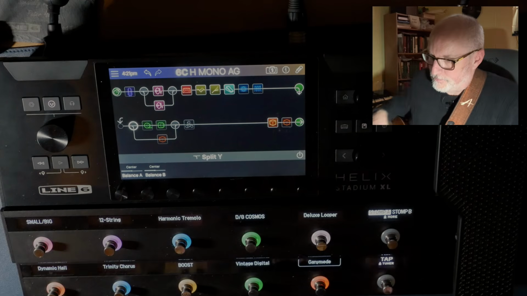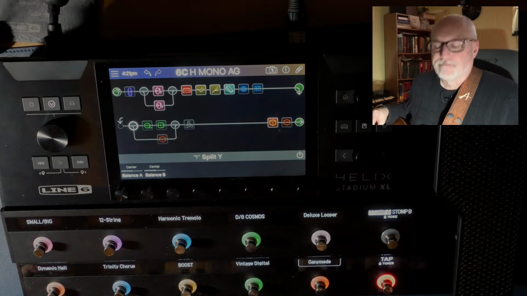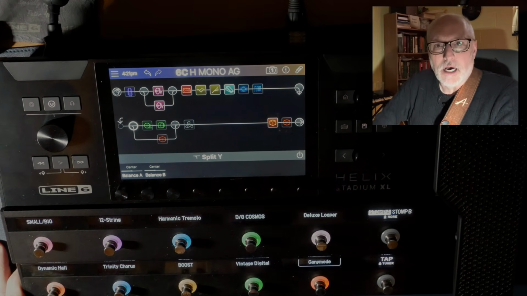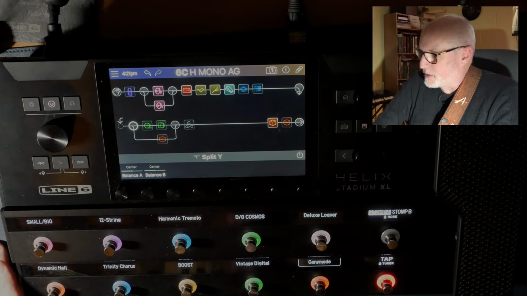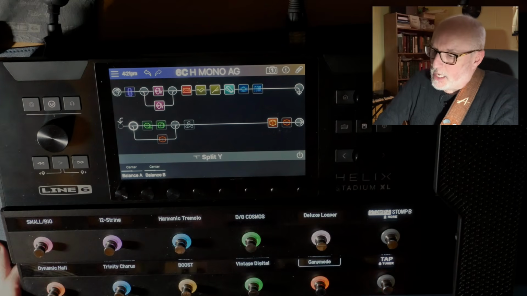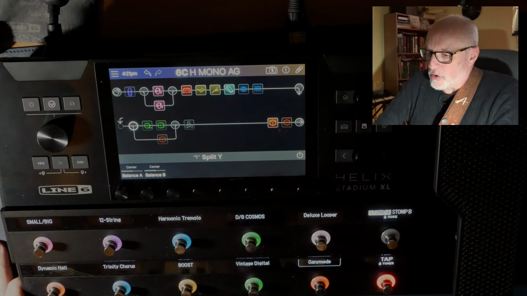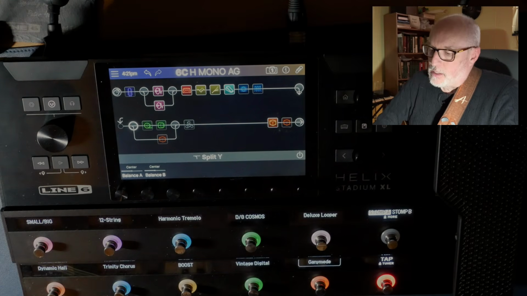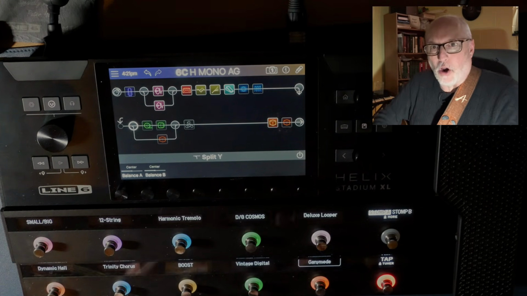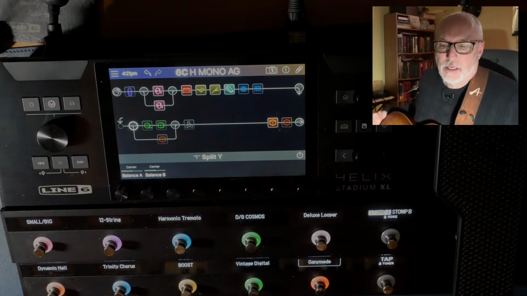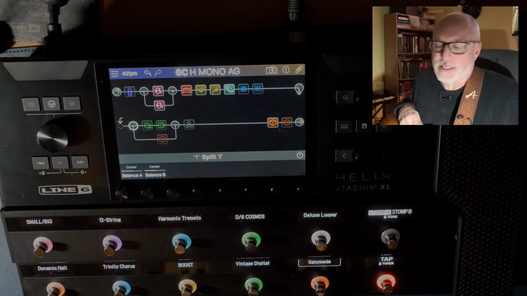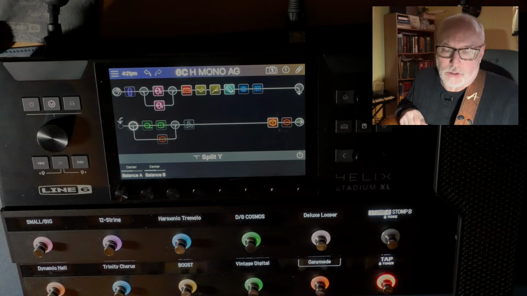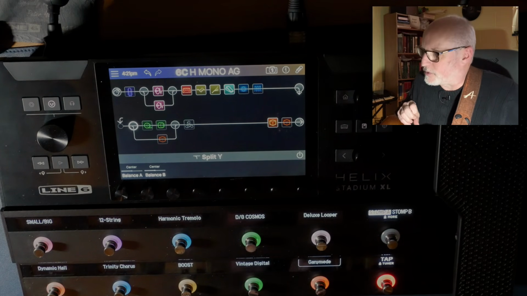All right. That's it. I will make this available to anybody who wants it as soon as I can find a place to post it. However, this isn't refined. Once I refine it, I'll spend a lot more time on these than this. It'll be part of a set that's coming out for Stadium in Marketplace as soon as Marketplace has Stadium presets. But I hope this has been helpful to any of you folks who play acoustic guitar.